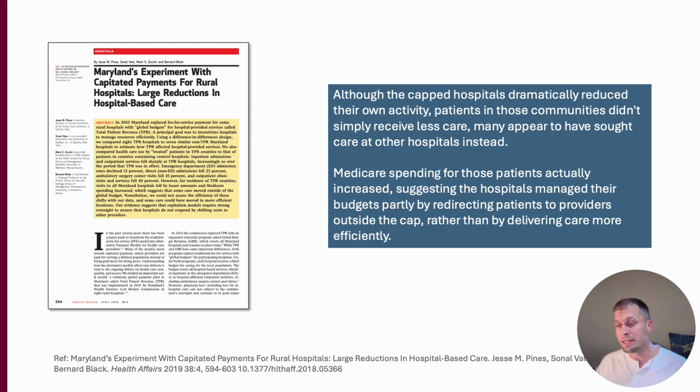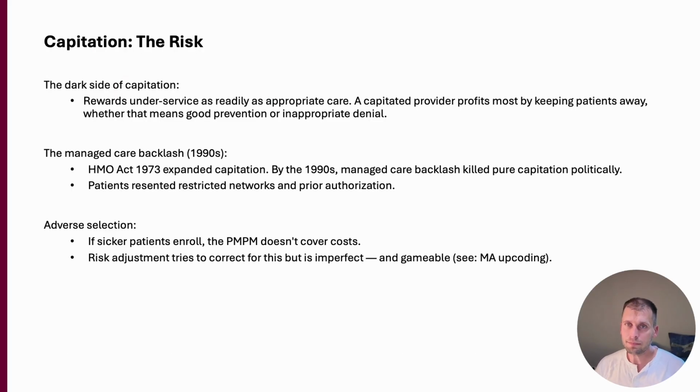Bottom line is, like anything else, it can go wrong. It can be gamed. And you've got to have a good holistic view to make sure that we're hitting all the endpoints we need to hit, and that there's not workarounds. This is where we get into the risk. So, it rewards underservice. That's where maybe hospitals were turning people away, and then they were forced to go to another hospital to get the care that they needed.